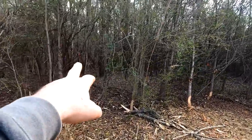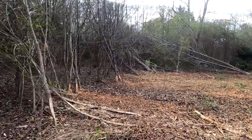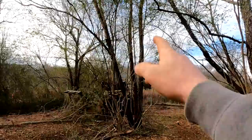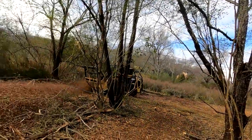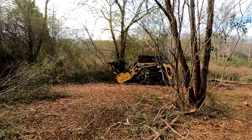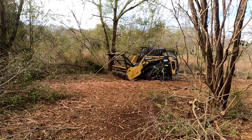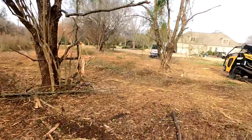There's a pink line. There's an orange here, and there's another one farther back, but all that's coming out. All this material's coming down. We're gonna leave these black cherries right now, and the contractor we're working for is gonna come by and look at them and say yes or no, but I have a feeling he's gonna want to take those out. We'll see. They look pretty rough. Josh is over here going to town. Let's keep rolling here.